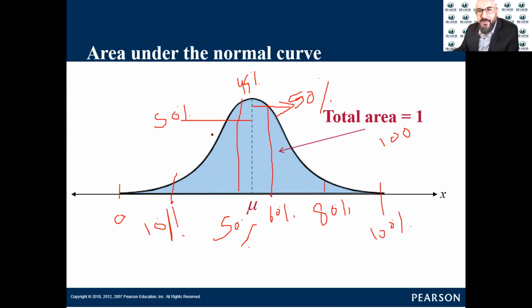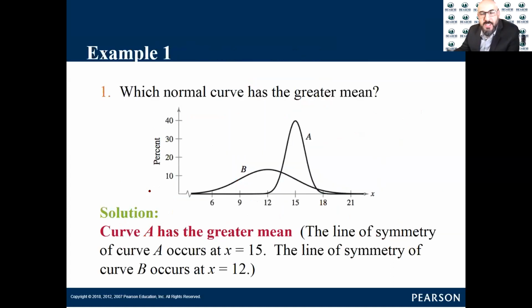So an idea, and this is important. Yes, this is a rough estimate, but it's important because we need to know how we could divide the normal curve. This is the 50% line. Below that would be 0 to 50. And from 50 to 100, that would be the 100% of the data located. Again, the total area under the curve would be 100% or equal to 1. All right, so let's test our knowledge here.